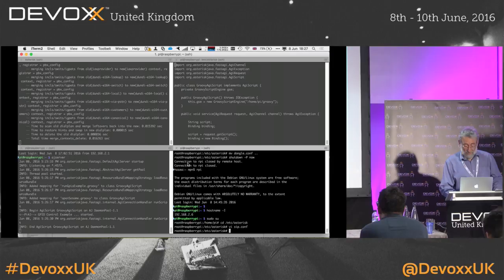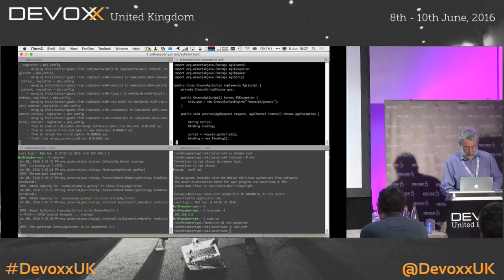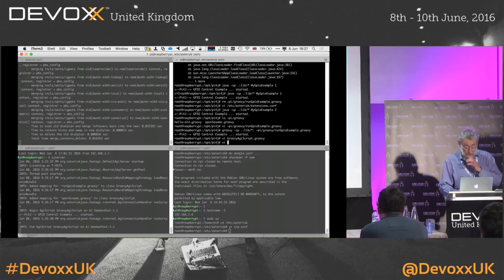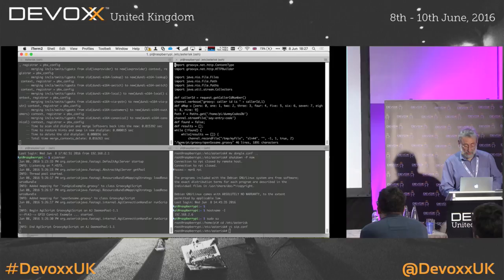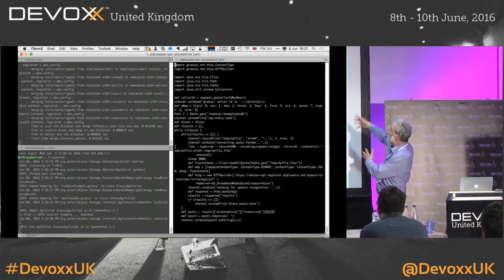Okay. So I'm going to now, let's go here and take a look at the real dial plan in Groovy. That is, py/groovy. What did I call it? Open Sesame. OpenSesame.groovy. So here it is, and I'll close this window because we want to see what's going on the server at the same time as here. So this is what it looks like in Groovy. This is the whole thing.